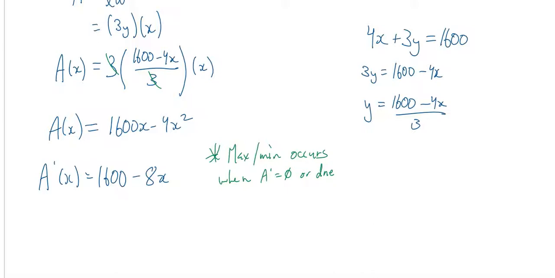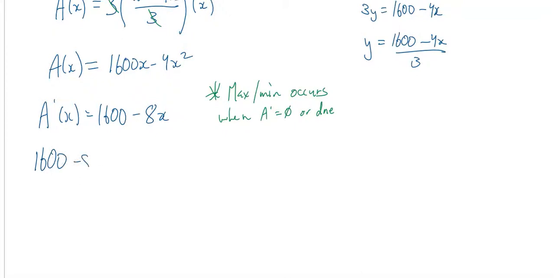That being said, there will be some questions where a derivative does not exist. I'll give you a little hint. It's rare that that's actually going to be the answer. But if you have an expression that has a place where it doesn't exist, you need to take it into account. We'll see that come up in the next example, I think. It's not usually the answer, because that would have to be a cusp, and these rarely have cusps. I don't know of an application that works out that way. Okay, so there's a hint.